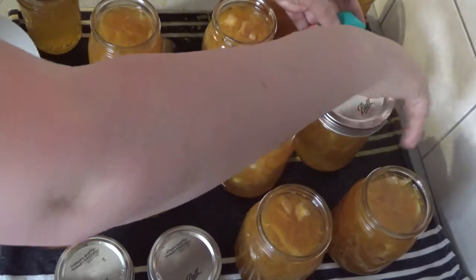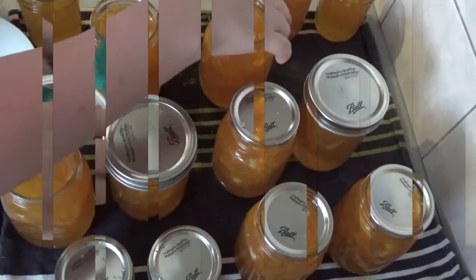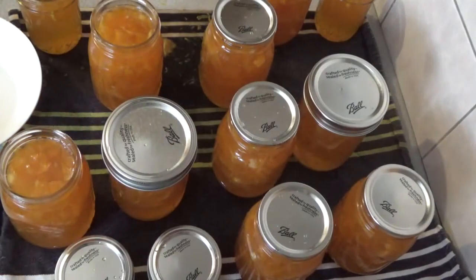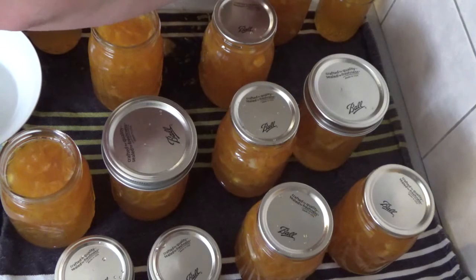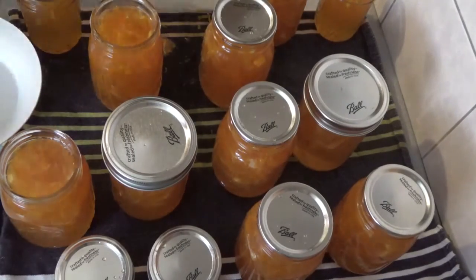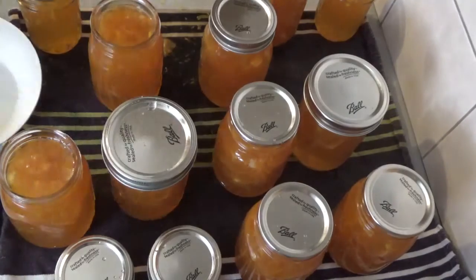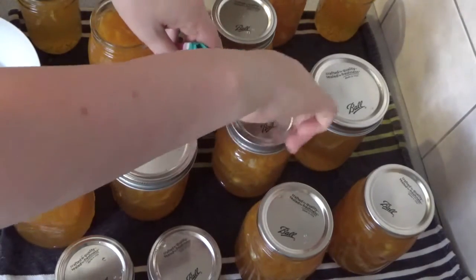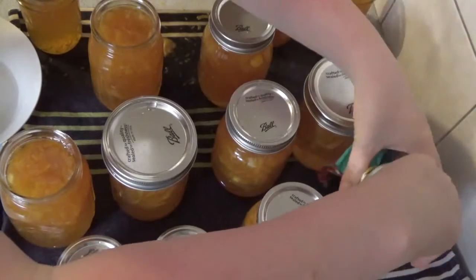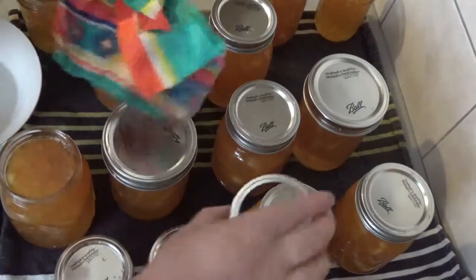Right. Okay. Four. This is so exciting. I'm going to have so much jam. Could go into the jamming business. We're jamming. One and two. This is what Sam's got all over the house. He's had one in the room that just went everywhere, so I put it out in the bathroom. I hope you like German too. Okay, ouch, that one's a bit hot. They're all a bit hot, I just touched that one, that's all.